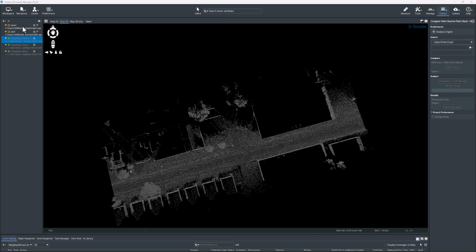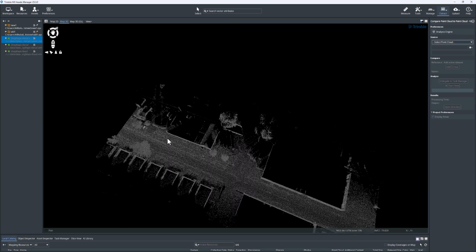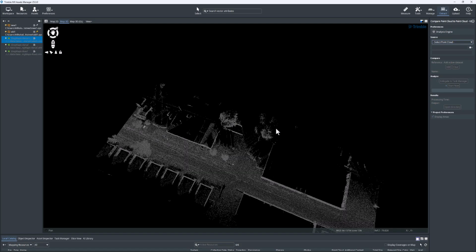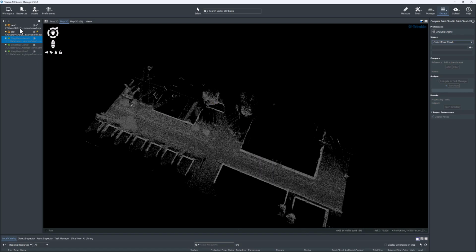Okay. There is one street. One is new and another is old. So now the new will be our source.